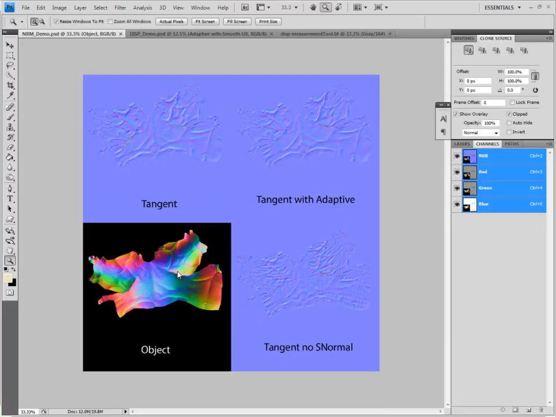In fact, it's getting much, much less prevalent now, but some productions will even ask for world space normals, which, instead of using the object as a frame of reference or the face as a frame of reference, use the entire world as a frame of reference. So which way the faces are moving along the X, Y, and Z axis in accordance with the actual world that it's in. The issue with that is that once that happens, that object can never move.